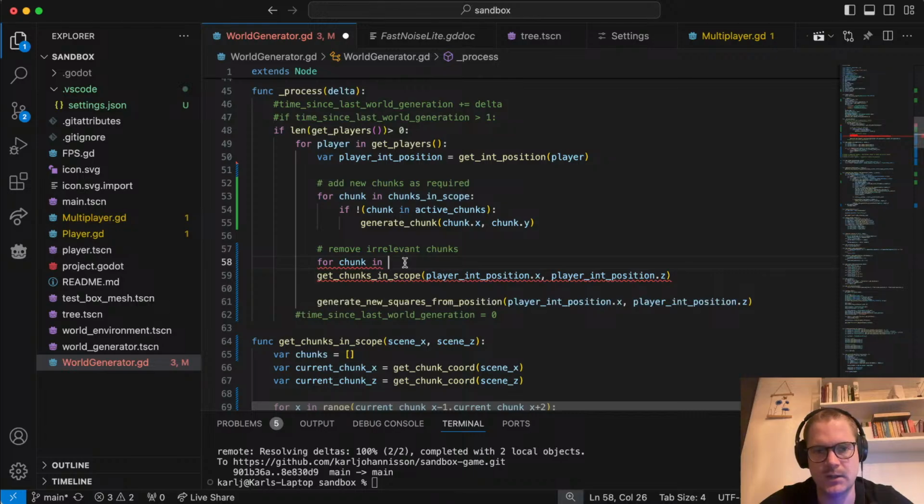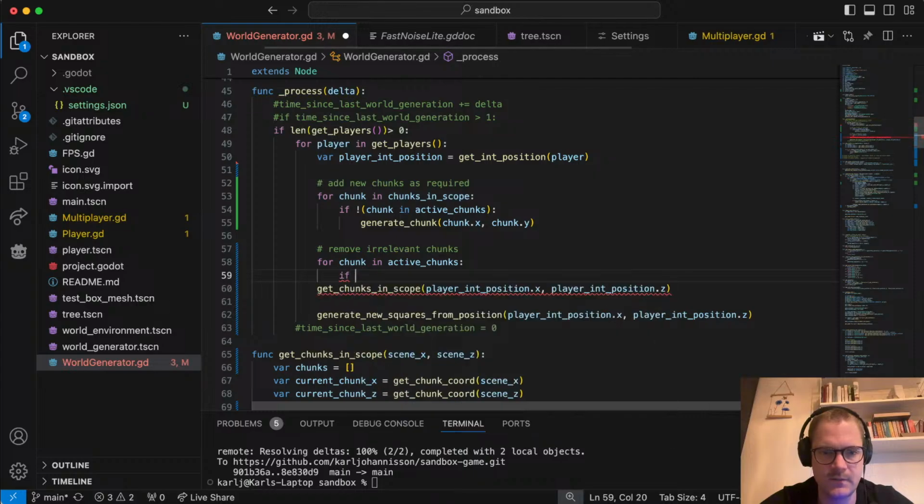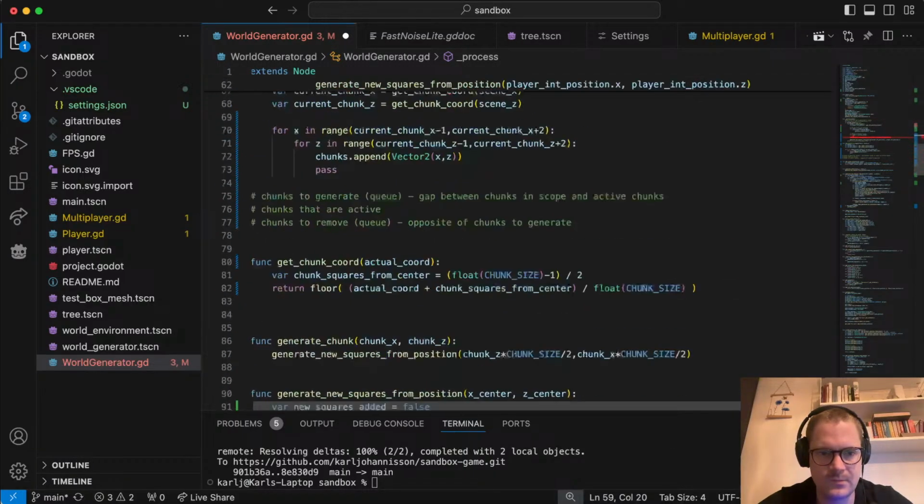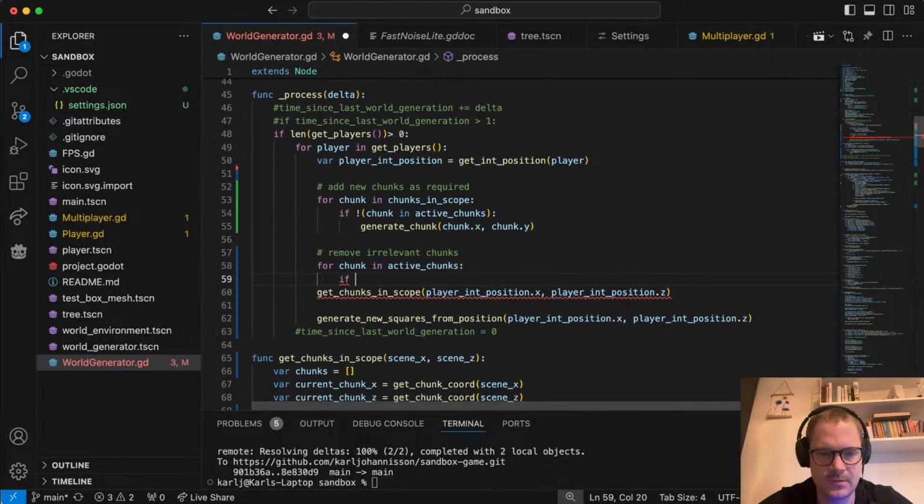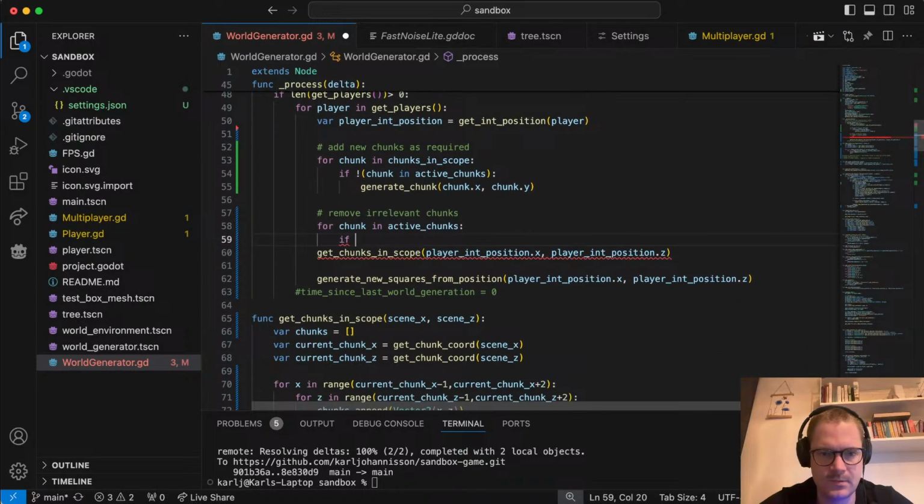For chunk in active chunks, if not chunk in chunks in scope.